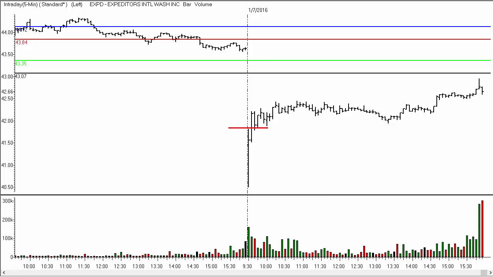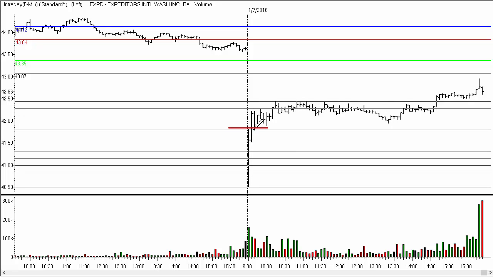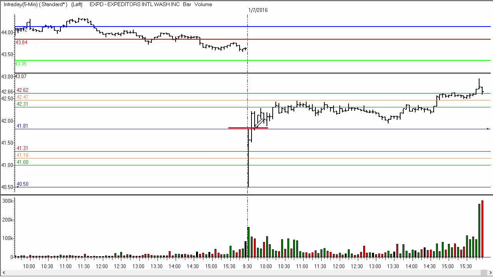You go for your fib tool. In the first hour trading pit this morning, this is how we called it, right? I was looking at a Fibonacci study, and I said $42.31. The 382 extension on this position was where I was going to pull the plug. And in the room, we booked a nice 50-cent per share profit trading EXPD.